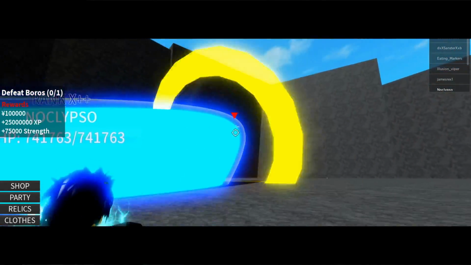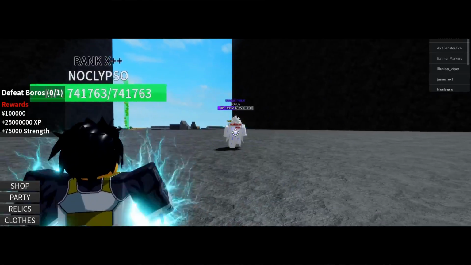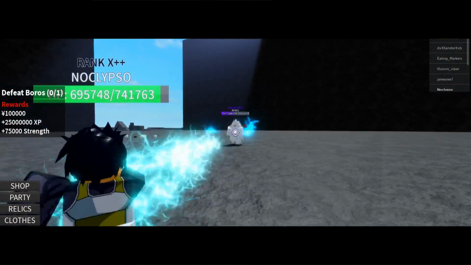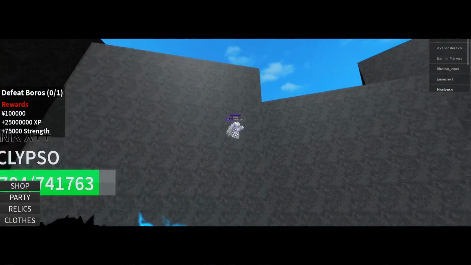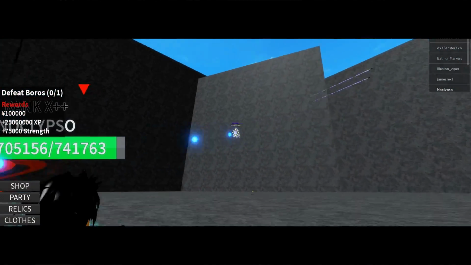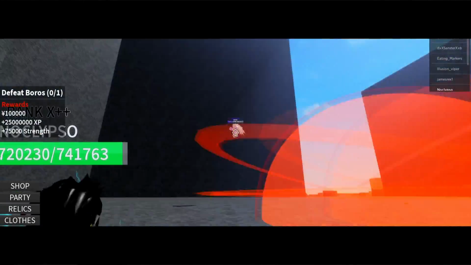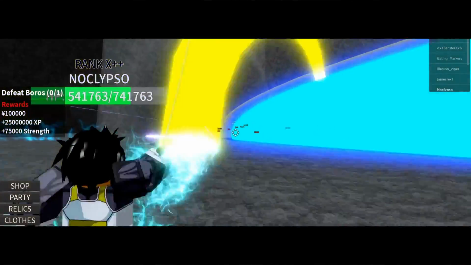There we go. Okay, he's in final form now. He does his beam attack, of course, which missed. Now it's time to DPS this guy down. Okay, here we go. I'm still full health, and that's what's up, man. As long as I can stay in full health, I'm good. I gotta keep distance. Gotta make sure I avoid those things, because getting hit by those is not it. That deals so much damage. Oh my god.